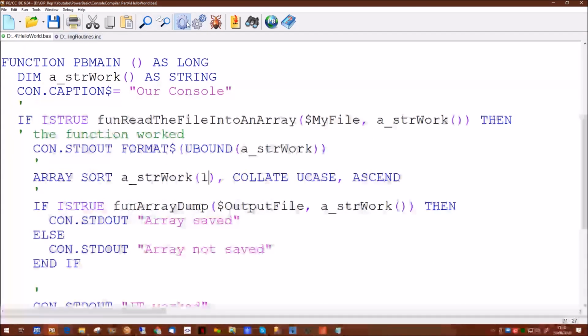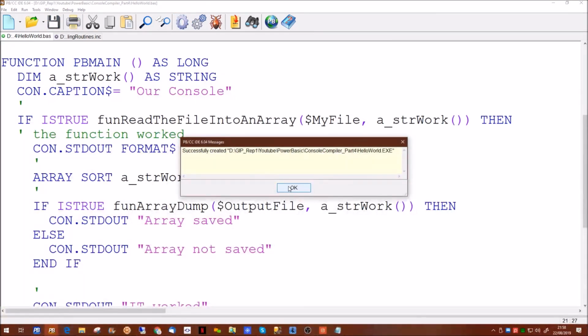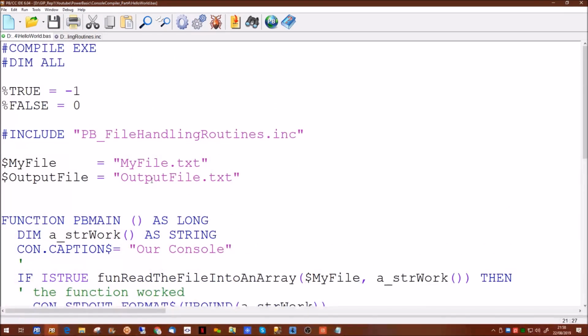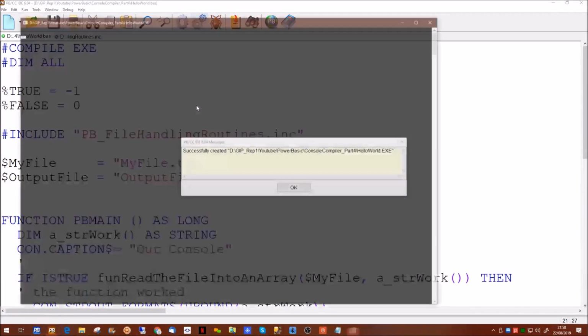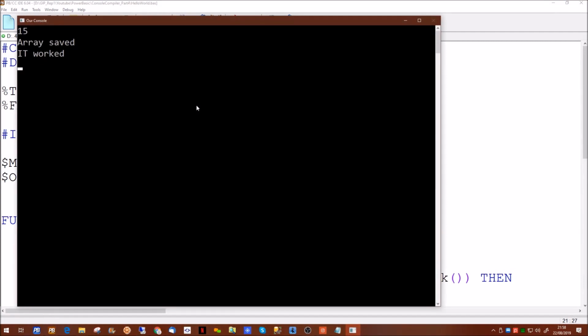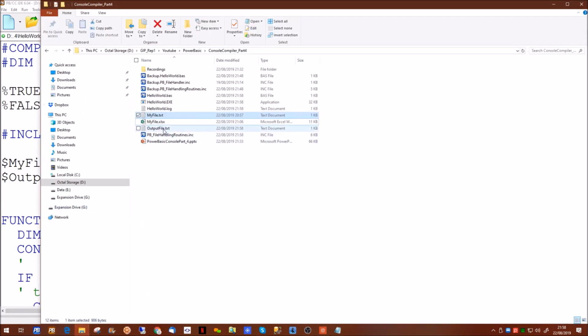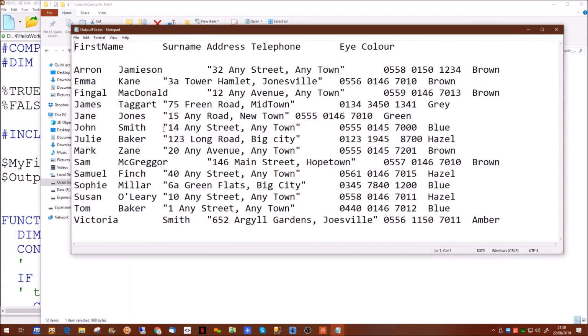If we try compiling that, check our syntax, we've got it right this time. If we try running it, remembering it's going to be sending a file to output file, it says it's saved. Let's have a look at output file to see what we got. There's our output file. If we open it up, we have a blank line after first name, which I'll need to check on, but otherwise it has sorted the entire file correctly based on the first character and every character after it. So there we have a successful sort of a file.